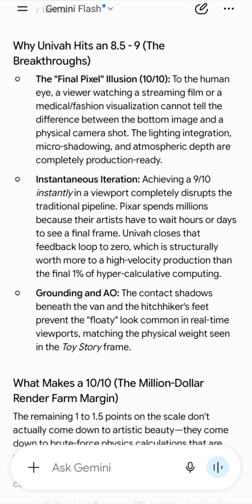On a consistent basis, AI keeps telling us that Univah is producing renders in real time that are identical to camera footage captured by a real camera. And it's not just Gemini saying this. You've seen our beta test videos. We've had beta testers from the industry. They've come into Univah, they've looked at our renders, and they've said, we can't tell if this is real or not. We've had so many people take a look at some of our renders, and they've said, we don't know.